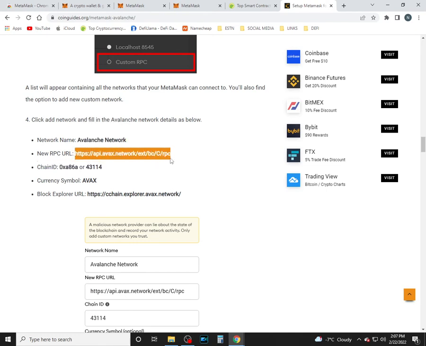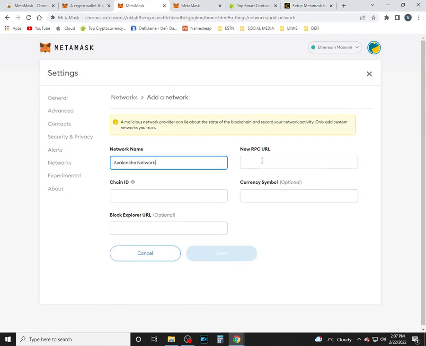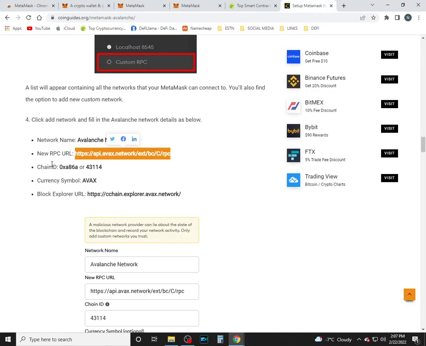Same thing with the new RPC URL. You copy that, go back, and paste it there. Then the Chain ID. Copy that, and when you copy it, make sure you don't take an extra piece of nothing because it might not recognize it. I think I had trouble with that once, but either way, just make sure you copy just the numbers and letters.